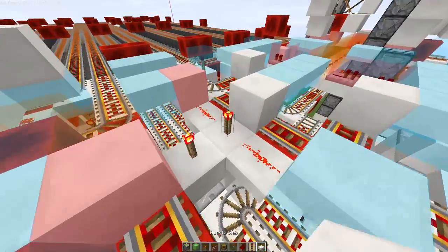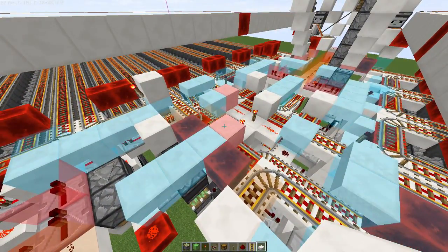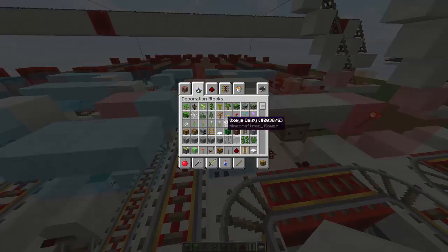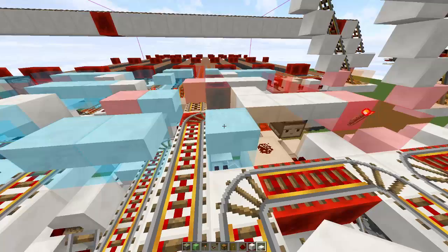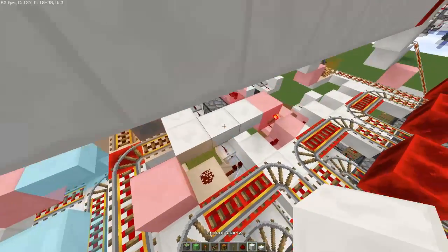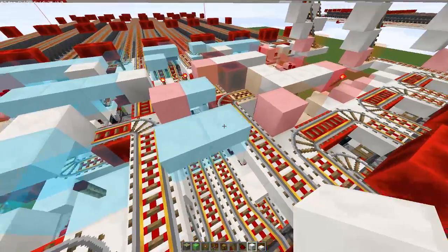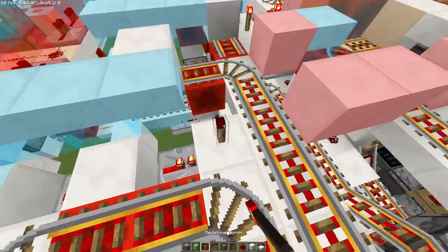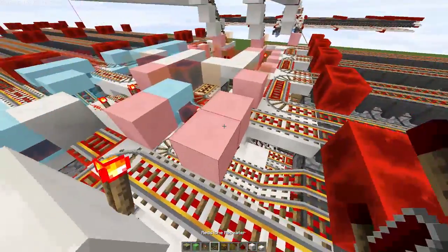So, we're going to have, you know what, I'm going to build this up first and then explain it later, because this is going to get a little complicated. Scratch that, I think I'm just going to build this entire thing on camera. Some of these are going to require some normal quartz blocks, because there's going to be so many wires going everywhere that I think it's easiest if you just follow exactly what I'm doing. So what I'm placing here are the blocks that will be controlling the distribution carts on and off. So you can see there will be a torch just like this, and then two repeaters.